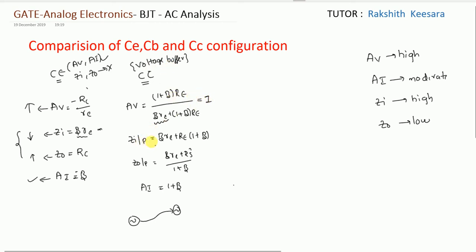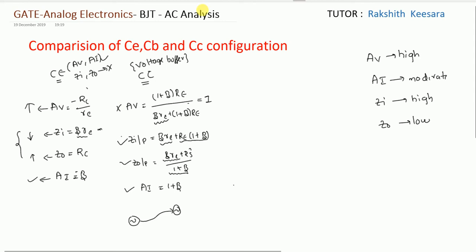Next, AV should be high, but here we are getting AV as 1. So the first condition is not satisfied. If you check input impedance, it is beta RA plus RA into 1 plus beta. This is low, but this parameter will be high. Why? RA will be in kilo, beta is somewhere around 100. So input impedance is satisfied. Okay, next, if you check output impedance, this value is low, beta RA. We are dividing with a very high value. So our output impedance will be low. This is also satisfied. Next, current gain, it is 1 plus beta. So it is moderately high, like 101. This parameter is also satisfied.